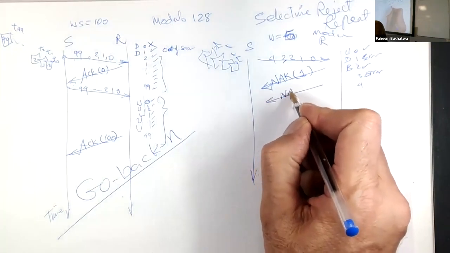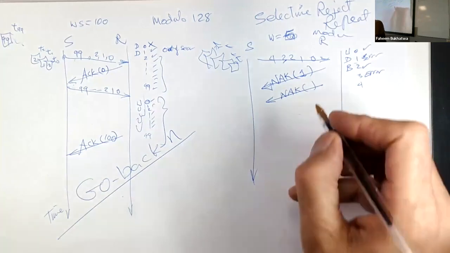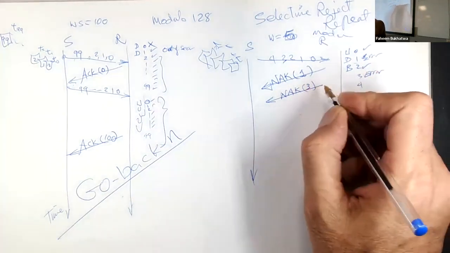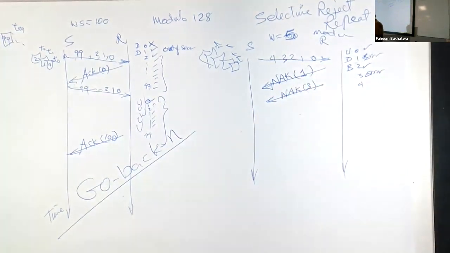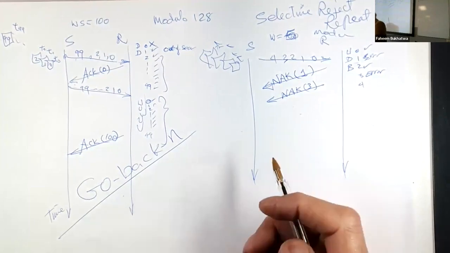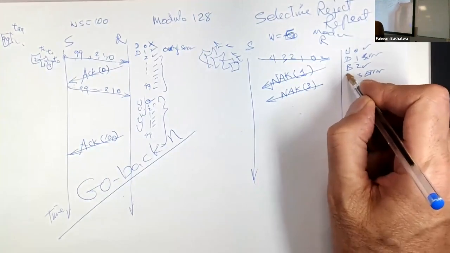As you notice here, every NAK belongs to 1 frame only. Before, the acknowledgement could cover any group of frames. It starts at 1 frame, but covers everything after. NAK 3, what does NAK 3 mean? It means send me only number 3. There's something wrong with 3, missing, maybe something wrong. We don't know what's wrong with it, but I need a copy of number 3. And that one is discarded, obviously.